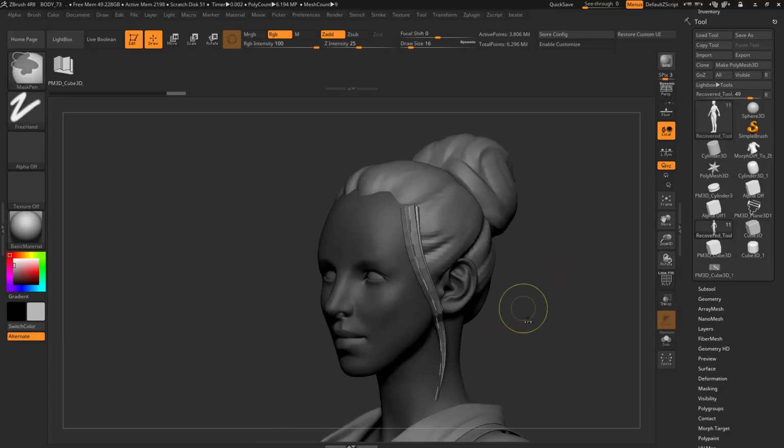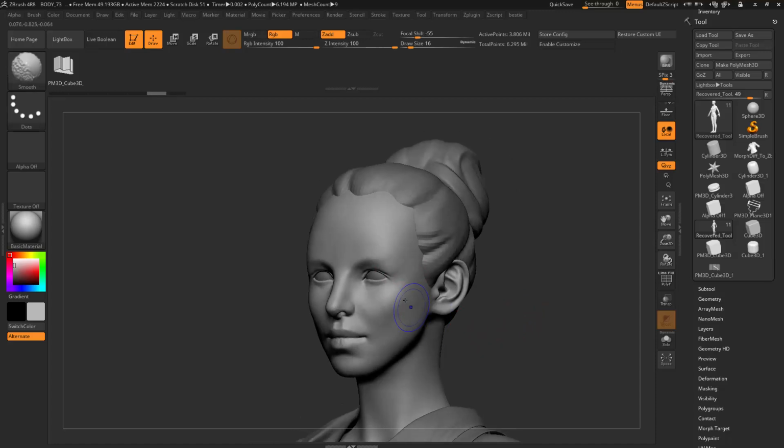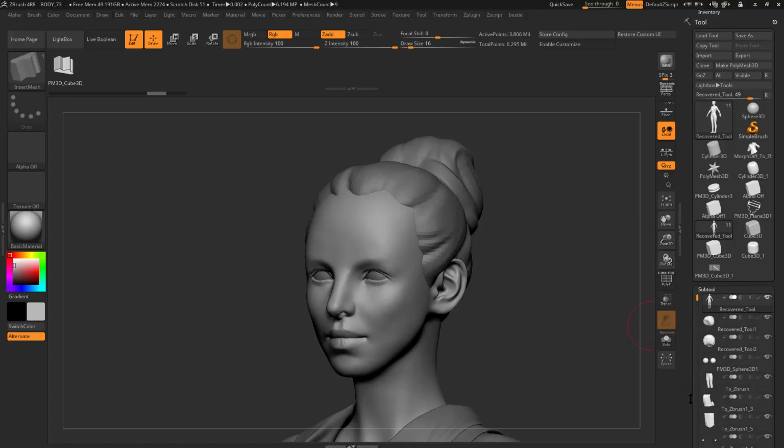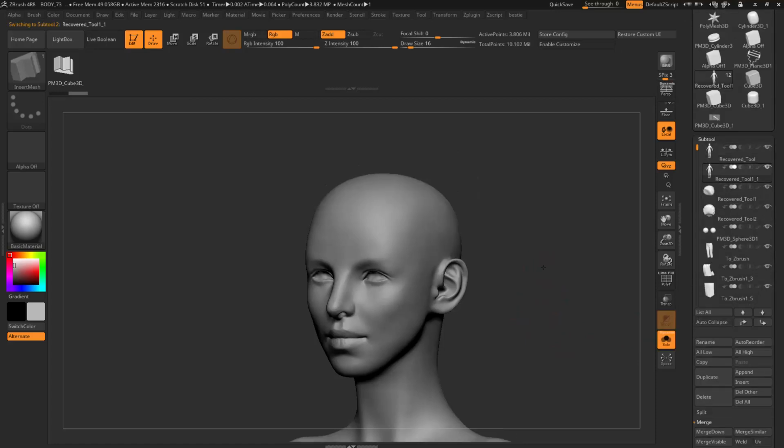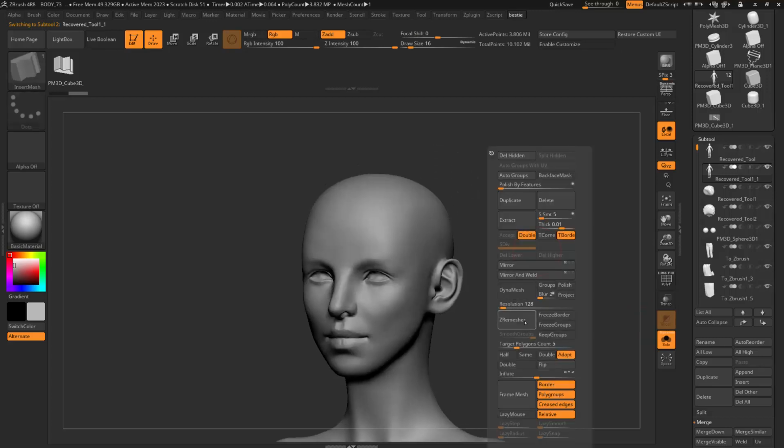Alright, because we're working on a very high density model, that's not really fast enough. So I may choose to duplicate my model here and then just create a simpler version of it using the remesher.